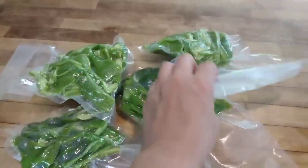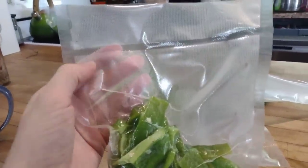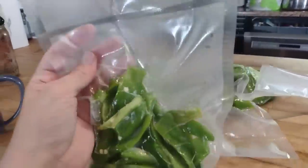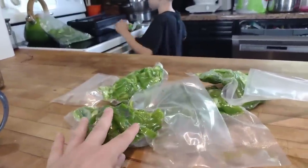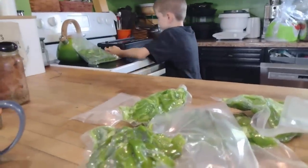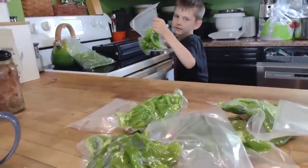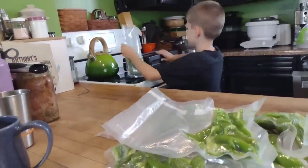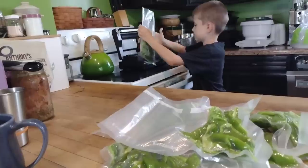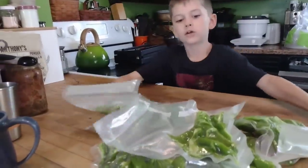So these bags are just a wonderful way to preserve that. You can see where the heat seal line is on the top. So if you want to reuse these bags, all you have to do is cut right underneath that line, and you just end up with a slightly smaller bag that you can wash out and reuse for your next freezing project. It's much like Mylar when you're freeze drying foods. You can reuse that Mylar in the same way. Just cut right below the heat seal line, wash it out, and then you can repurpose it.